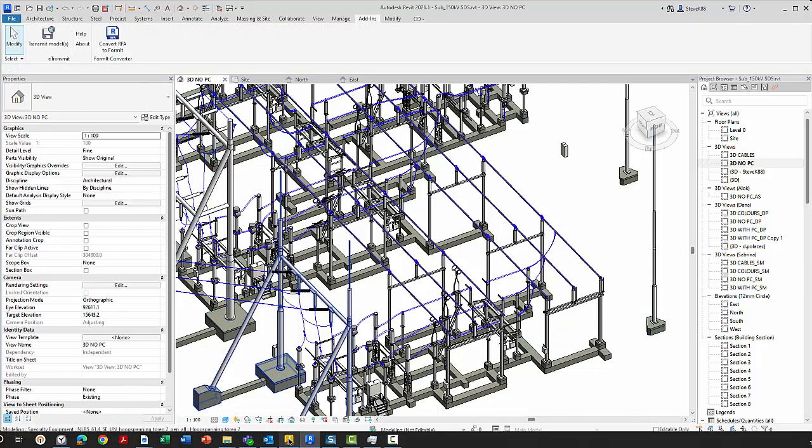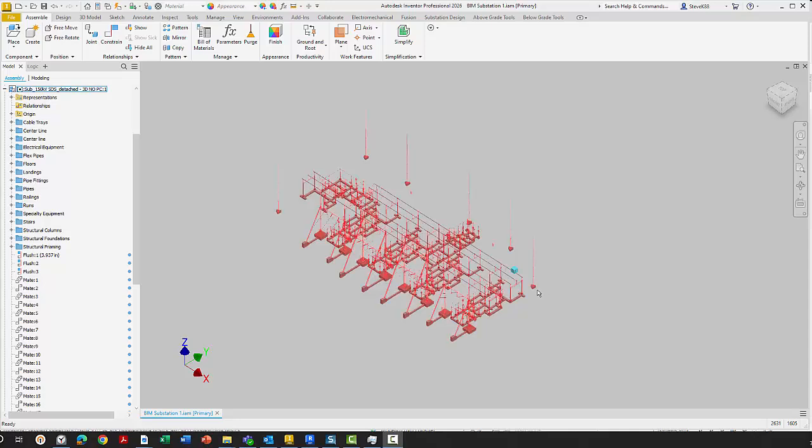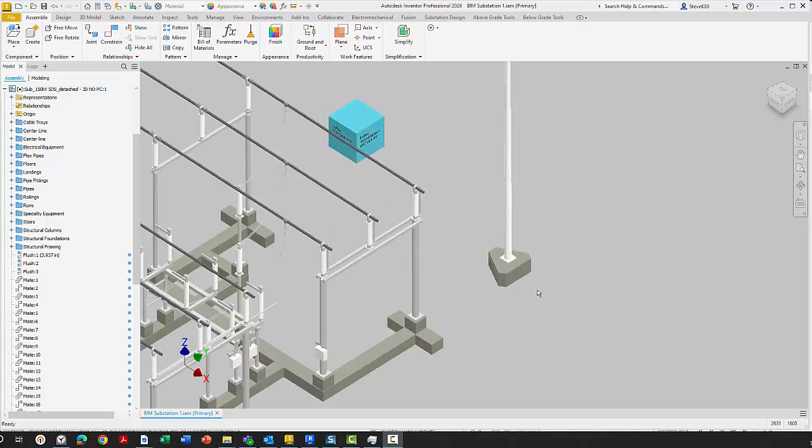Now I come into Inventor and you'll see a lightning bolt placed up here and a lightning bolt in the browser. I update and this mast here should move. So I'm going to update this and you'll see it working. Okay, that took almost 2 minutes and you can see that the post has moved.